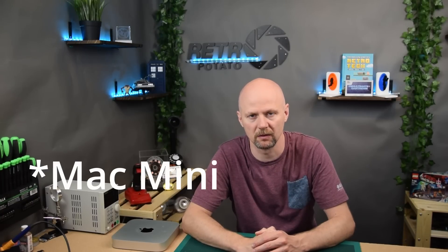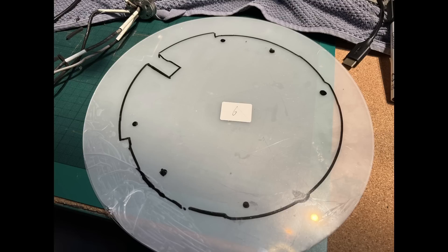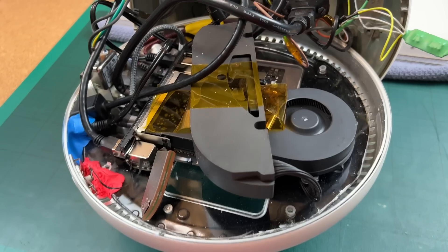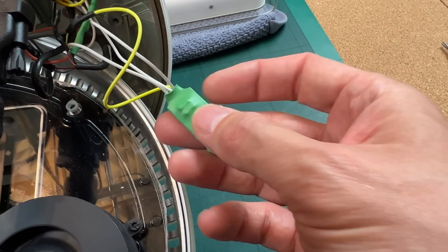After the soldering is done, I thought it was a good idea to test the screen. I connected it to my PC and, as you can see, we've got a perfect picture on display, which means the hardest part of the conversion is done. Because the Mac Mini's logic board is a different size and the support holes are not aligned, I had to create a new support plate within the iMac case. I used the black insulation layer as a template to know what to cut, providing a safe mounting point for the Mac Mini inside the case.